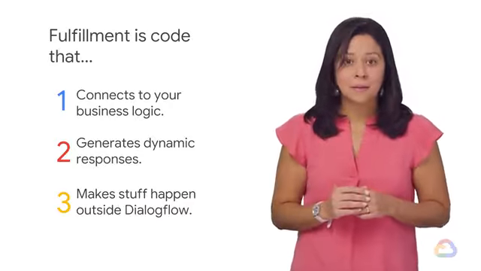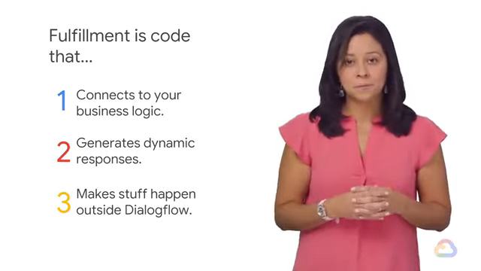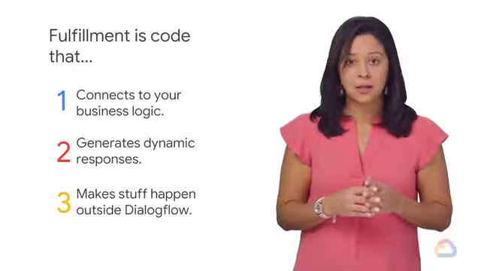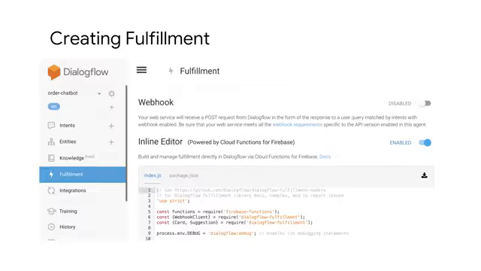Fulfillment is the mapping of an action using code that is deployed outside Dialogflow. This allows your agent to execute external business logic on an intent-by-intent basis. Upon the detection of an intent, which corresponds to an action that needs to be taken, the agent should be enabled to talk to external systems in order for the actions to be fulfilled.